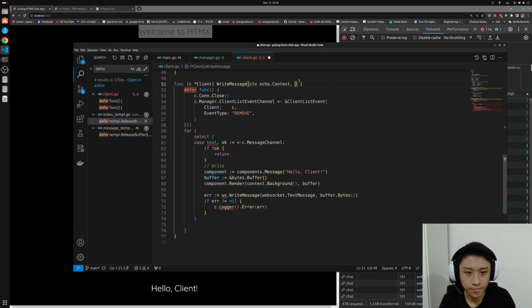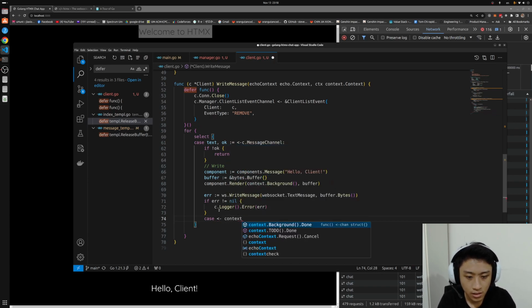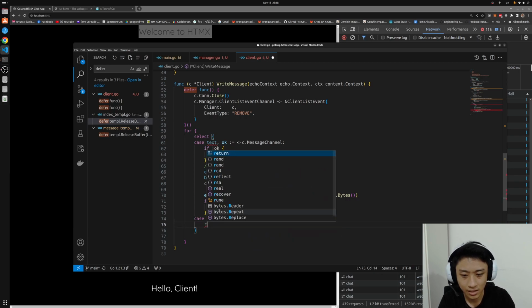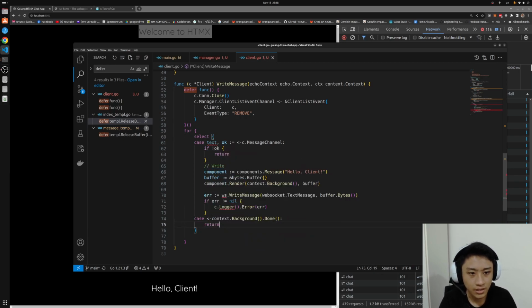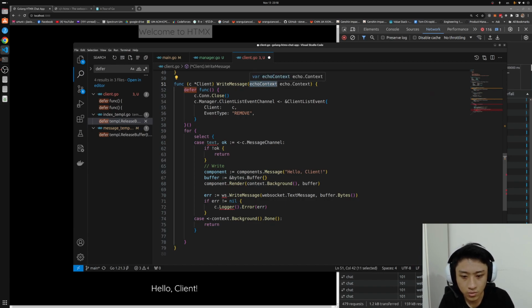This is a call context. And probably I can pass in the ctx as well. And then if it is not done, oh, I can do it like this. Okay, if it's done, then I return. Maybe I don't need this. And here I continue to use the ctx.